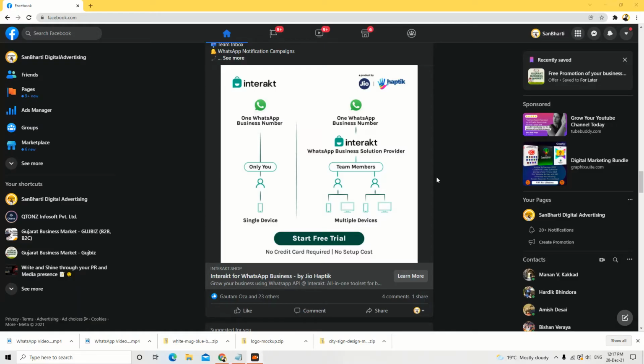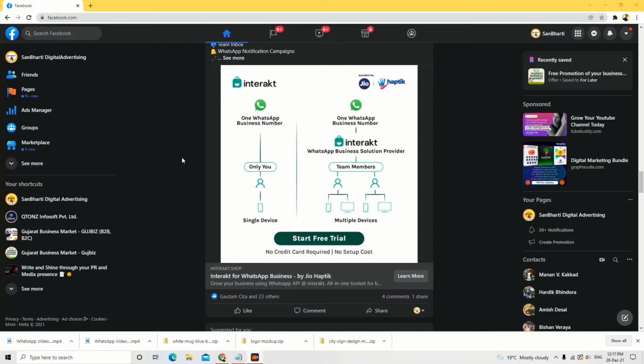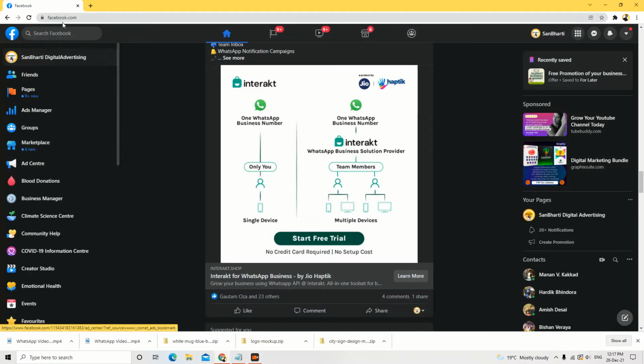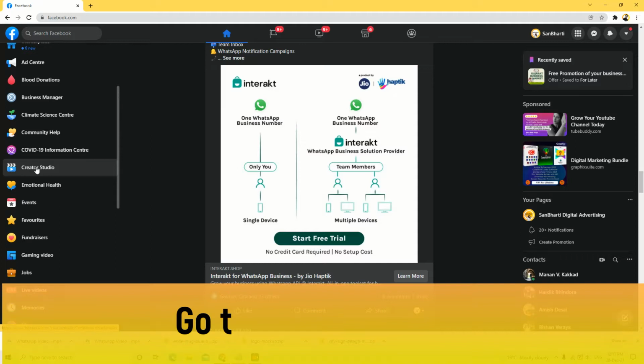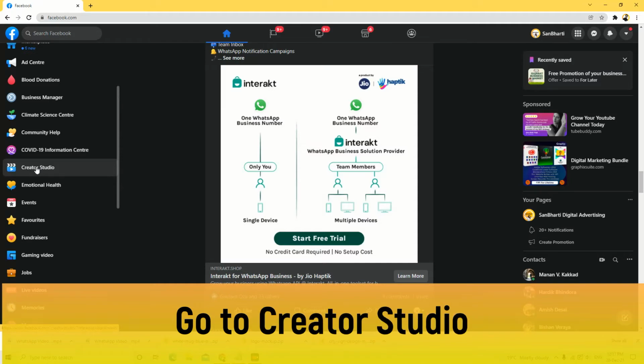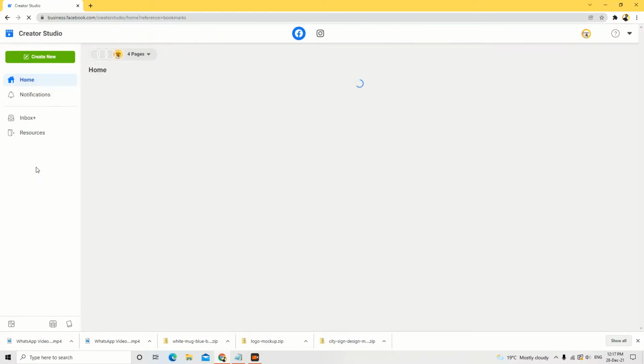So let's start, friends. I'm going to show you where this video optimization, the smart cropping feature, is available in Facebook, how you can reach there and how you can use it. First of all, go to your Facebook, and on the left side you can see different options. Just move around and find Creator Studio. If you are a content creator, I'm sure you are very familiar with Creator Studio. It is one of the best places for all creators inside Facebook.